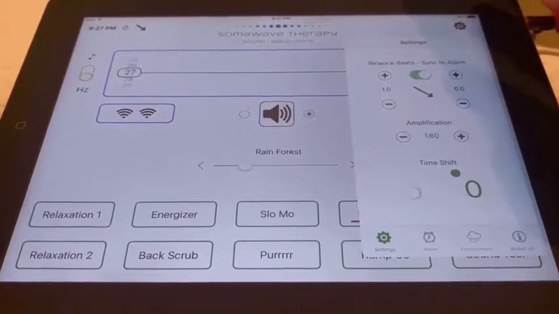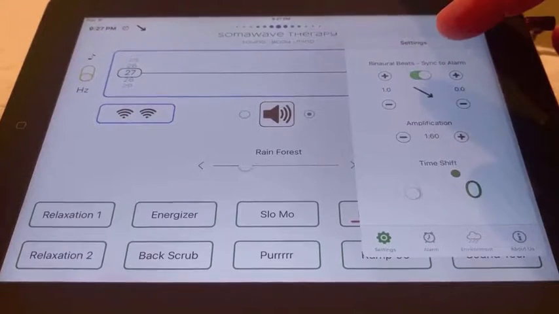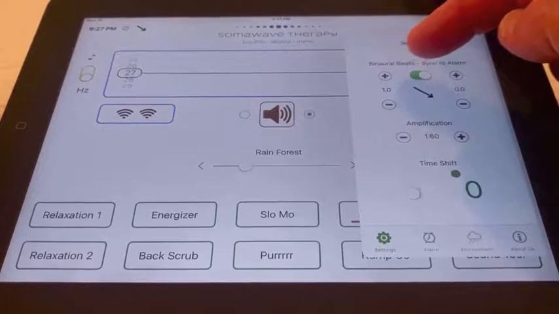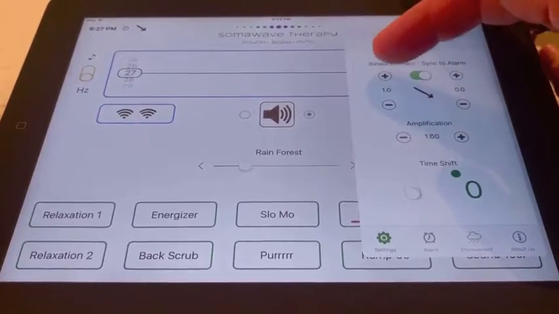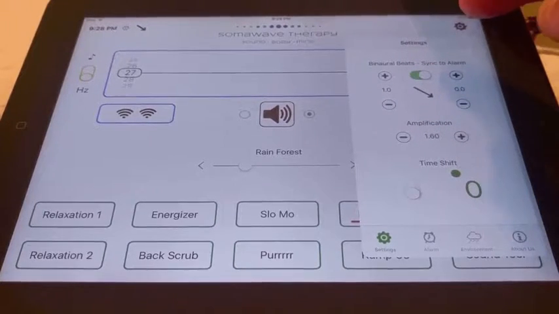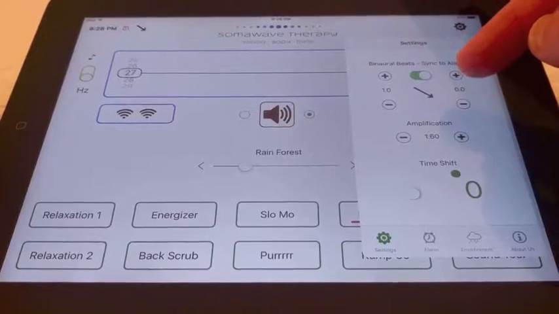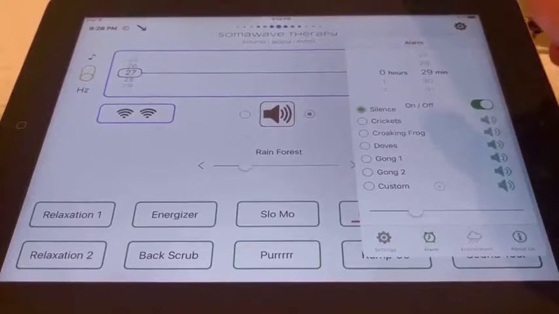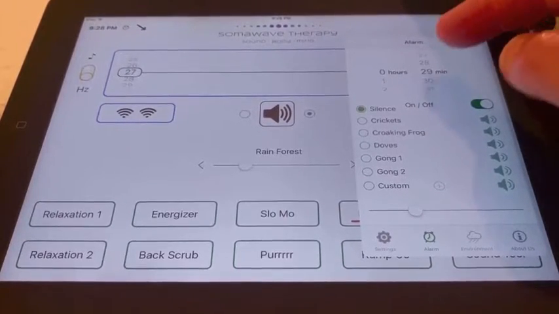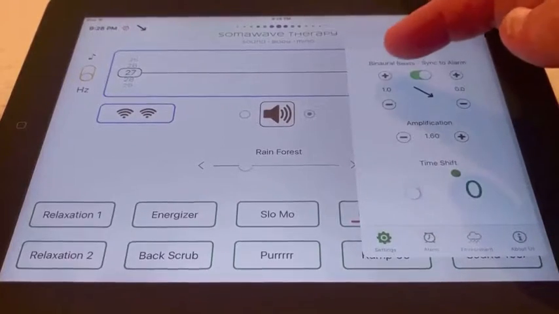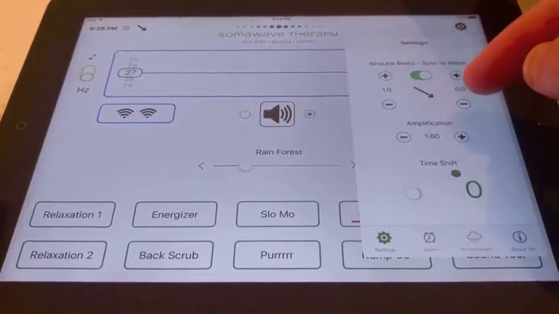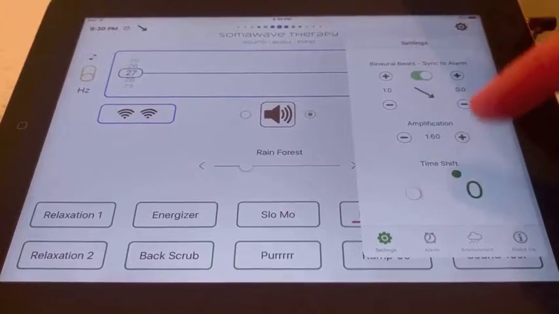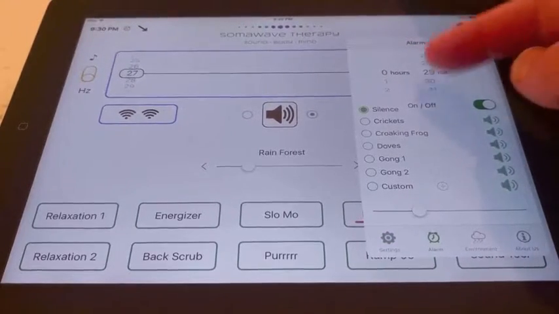The second feature, binaural beats sync to alarm, you turn on with the toggle button. That brings up the second column. Now you have a directionality whereby binaural beats are decrementing over time from a high point to a low point. And it's going to do that over the amount of time that is set in the alarm. So this then activates the alarm. You would need to go to alarm, see that it is 29 here, not 30 minutes. I'll explain that in a minute. And then it will decrement from your set high point to a low point over the course of that alarm time. Once again, turning this on activates whatever time is in the alarm. So you need to go to alarm, check, and make sure that you have your desired time.